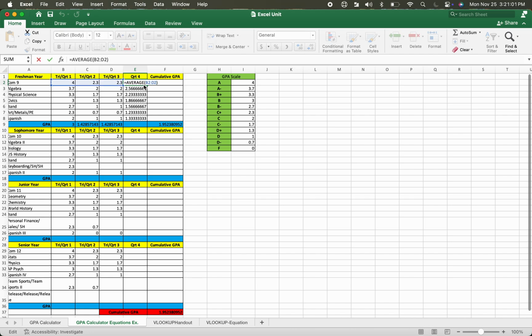There's nothing there to average, so then it automatically assumes that it wants to average these numbers to the left, which isn't going to work. So I'm going to click out of this cell and I'm going to undo that. What we need to do here for quarter 4, and this is what's going to need to be done for all of the other quarters or trimesters for our underclassmen who have blank spaces in junior year, senior year, the rest of your sophomore year. Here's what you're going to do.